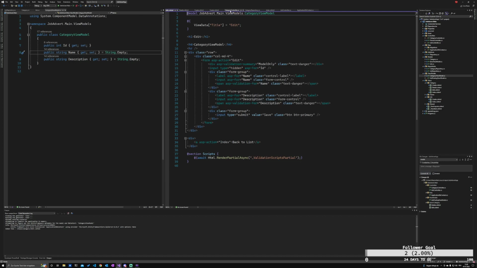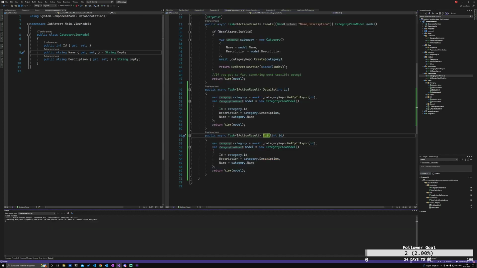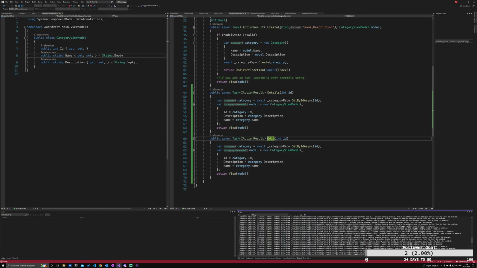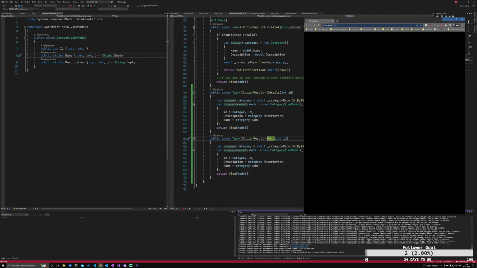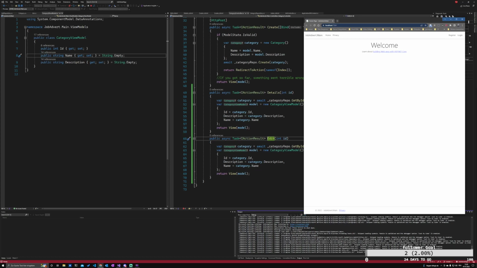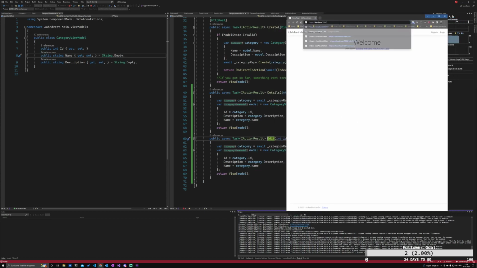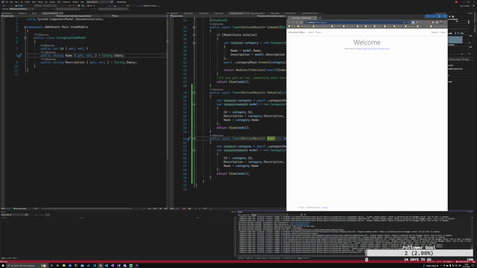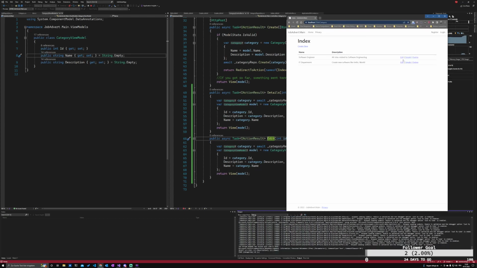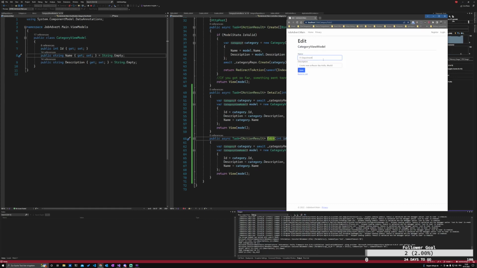Let's go into the category controller and start the application. Now you can see on edit, we have the same entry 1, entry 2. Let's go to entry 2, and we could write something here, and here also, and save.